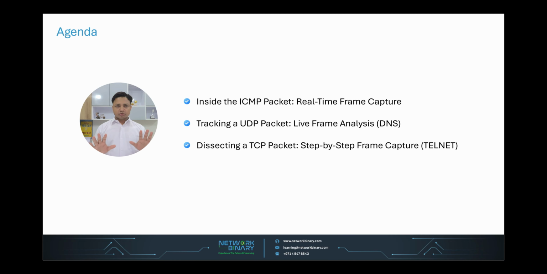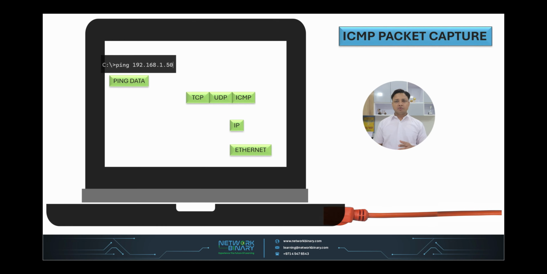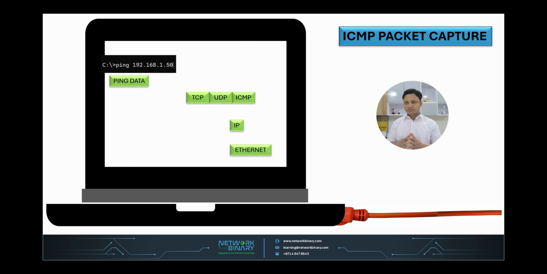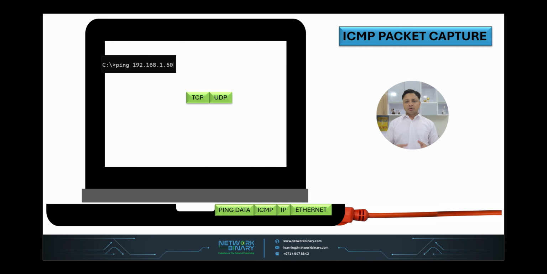All right, so just a quick recap before we go ahead with the packet capture. This is for ICMP. Let's say we're typing ping 192.168.1.50 in our command prompt, and our operating system builds some random data, depending on the operating system. So this ping goes to ICMP, then ICMP to IP, then to Ethernet. So this builds a frame now, and then it goes to the LAN card.